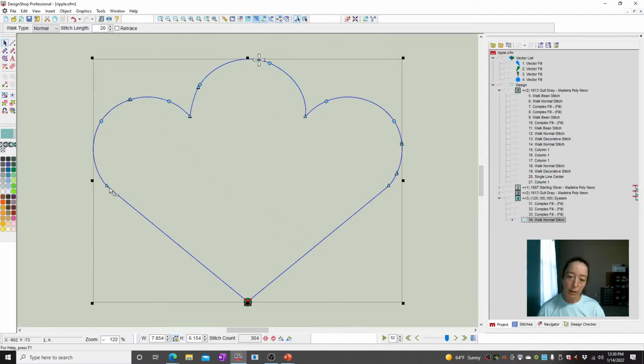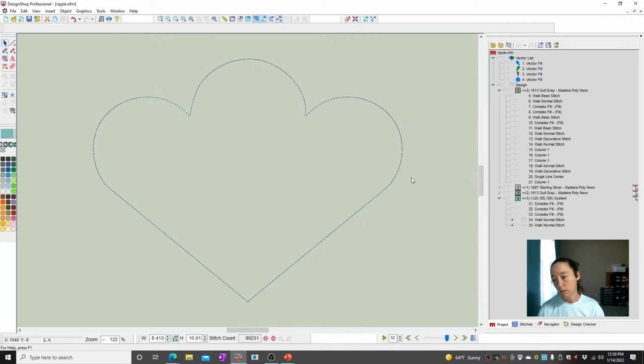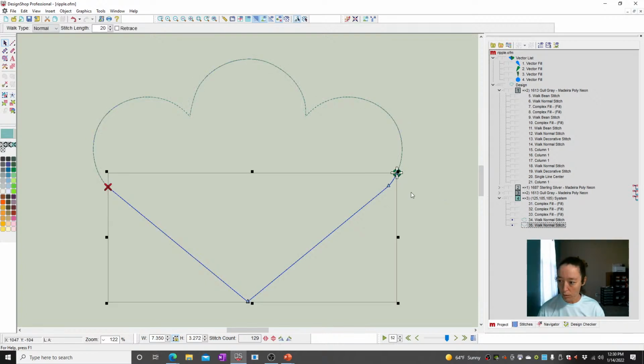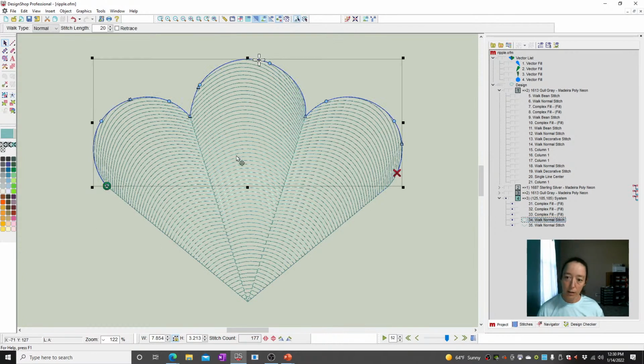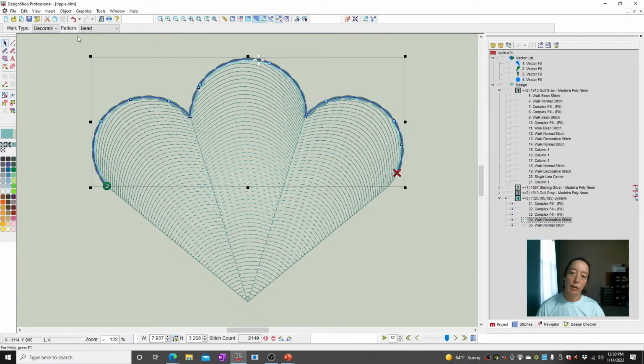Now I have a walk and I can break it into its pieces by clicking on the wireframe point and saying split element at selected point. Oops, I think I broke that at the wrong point. Yeah, it's all right. Okay, so now I've got my line up here, so I can change this to not sequin, decorative.